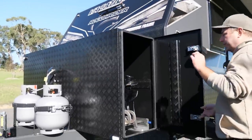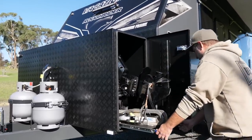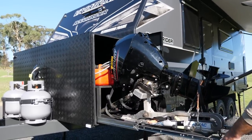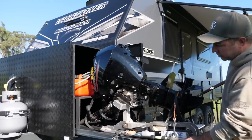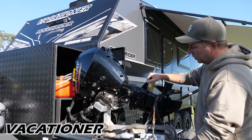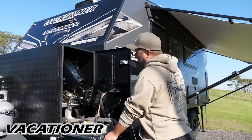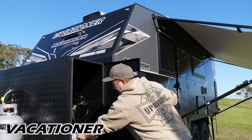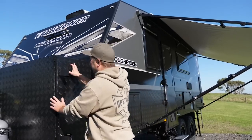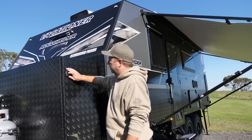Open up, perfectly measured on a homemade slide. Out it comes. Ta-da! These rails hold 225 kilos. The boat motor weighs 48 kilo. So we're well within its weight limits, and it absolutely works a treat. The great thing about that is it protects the motor from stone chips. And it's also safety, because when you're not around the van, you can lock it up, and that's if anyone even knows it's in there.